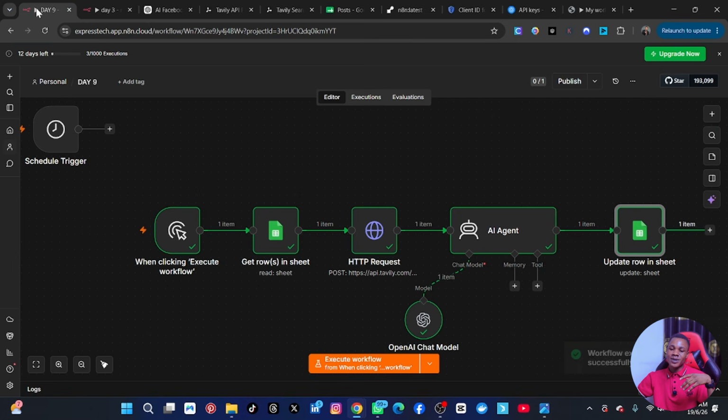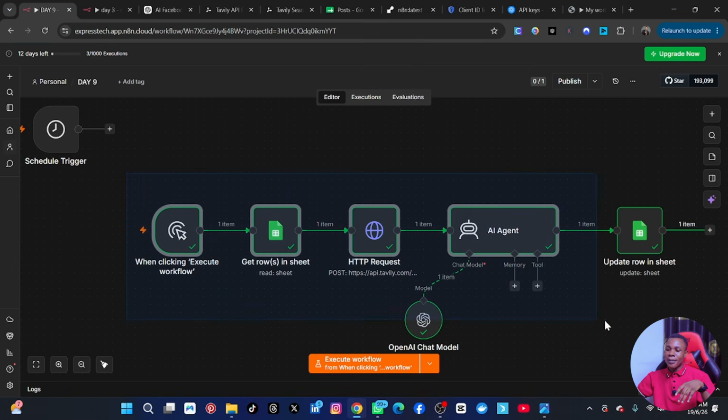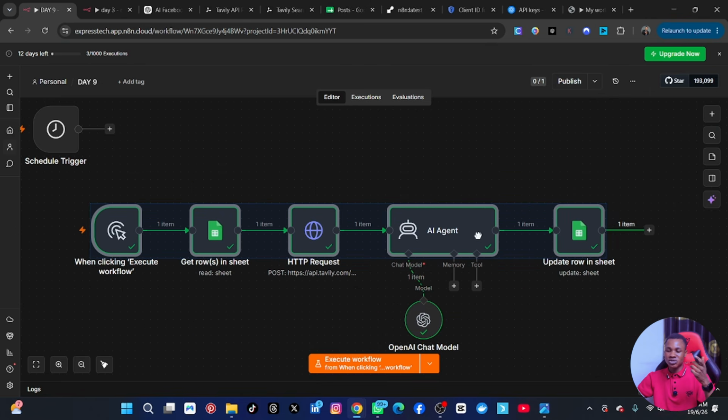Now for this particular thing, this is where we're going to stop today. But you can even connect your Facebook or your LinkedIn, all those things, so that it will automatically cross-post for you. This is how automation works, right? It automatically cross-posts to your Facebook, to anywhere. But for today, we're going to stop here.